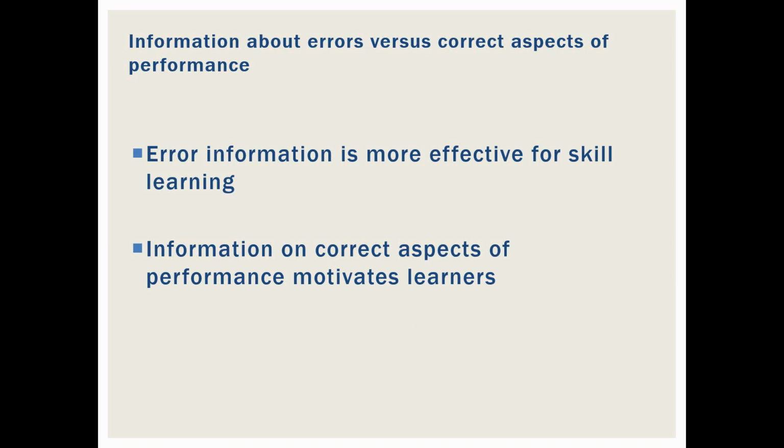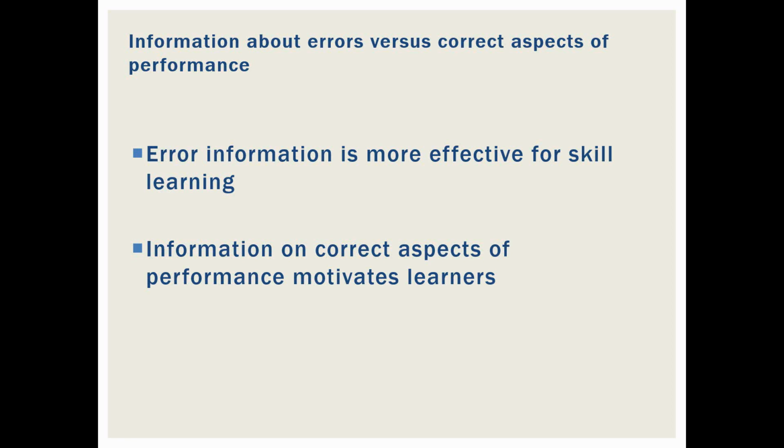When we look at should augmented feedback relate more to information about errors or information about correct aspects of performance, we can relate that back to what we know about how someone learns a skill. Someone learns a skill by gradually detecting and correcting their own movement errors. Right? So it seems logical that giving someone information about the errors they are making, as well as information about what they are doing correctly, can actually be beneficial for learning. But what studies see is that especially error information is quite effective for skill learning. So helping someone to detect their own movement errors can help in accelerating how quickly someone learns a motor skill.